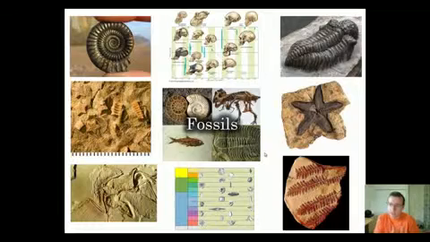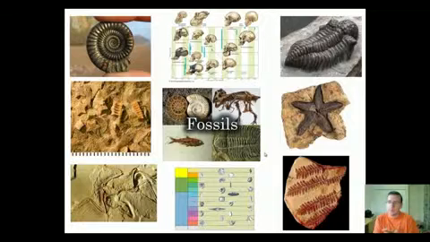Now, looking at the progression of the fossil record, we can see how evolution made changes in life. Sometimes we have gaps where we don't have that leap, and a lot of people use those gaps to say, hey, see, there's no explanation for how you go from here to there.